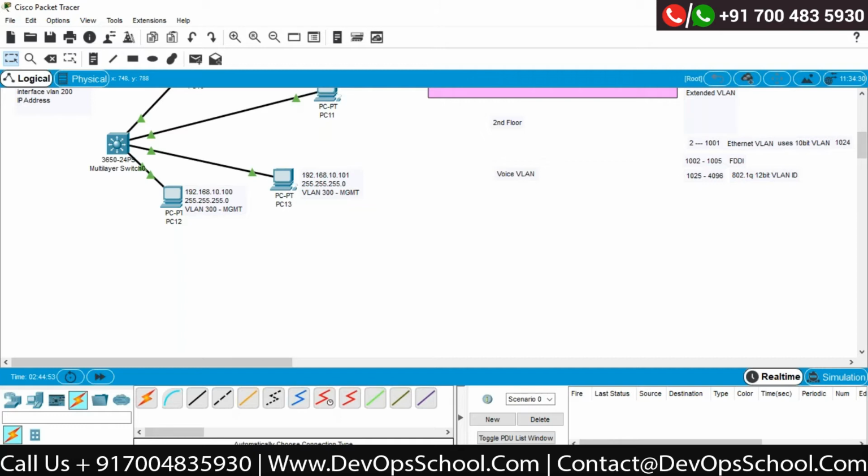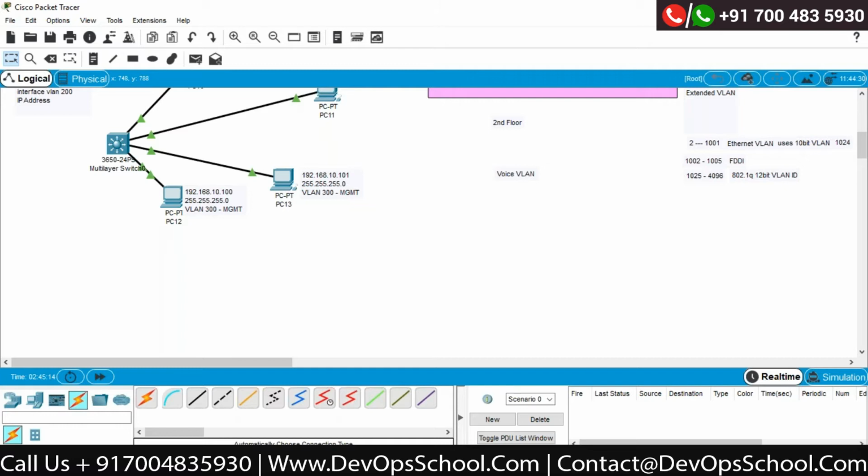But for voice specifically, we have a dedicated VLAN which can control VoIP services. Correct? I can transmit the voice data with a different VLAN, and I can transmit your data with a different VLAN.